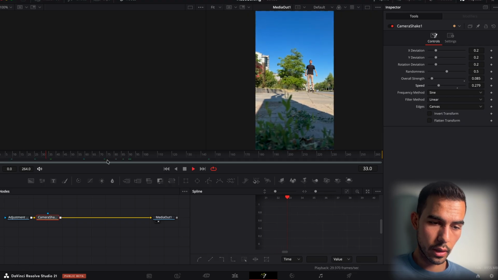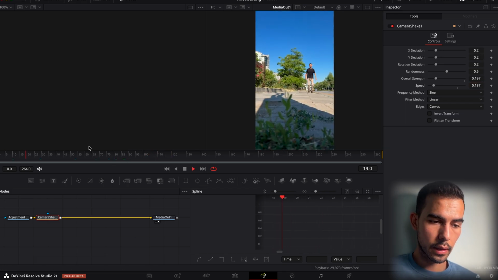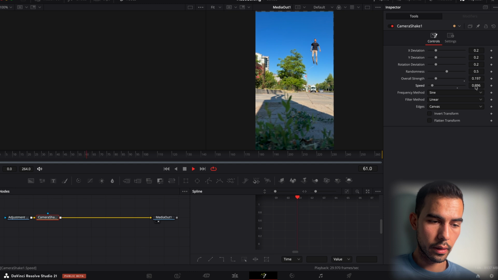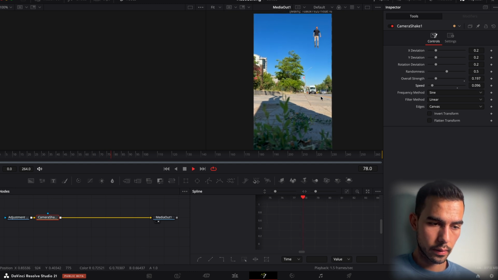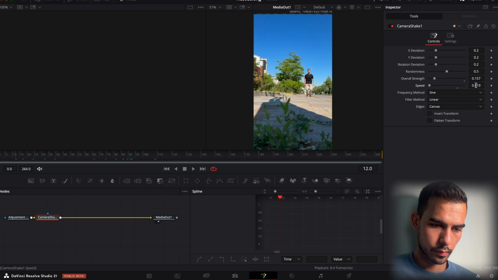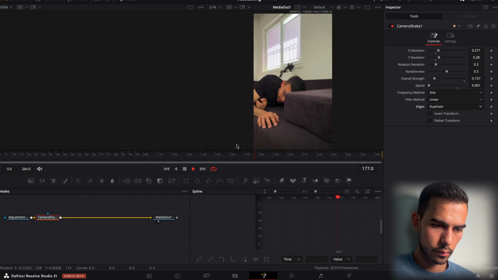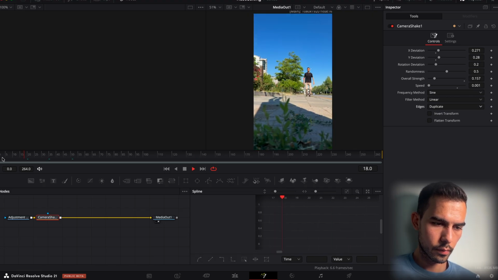I'm adjusting the strength and the speed, so this is giving me handheld effects. That's too much. Let's change the edges to duplicate.